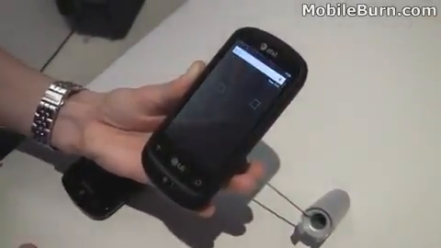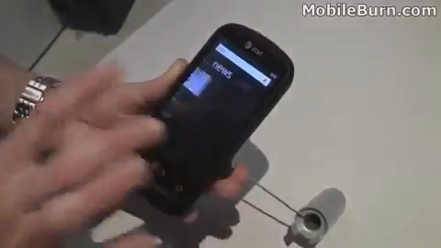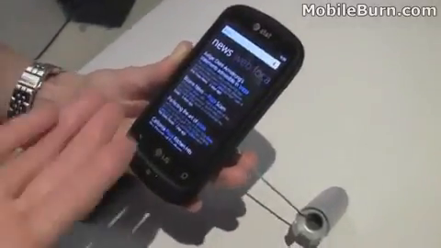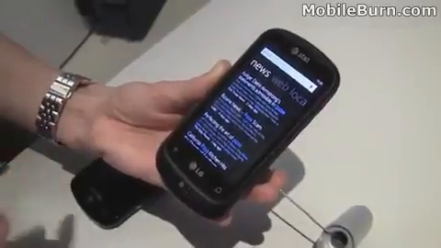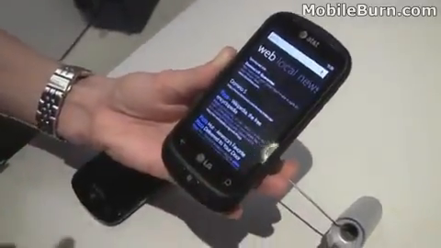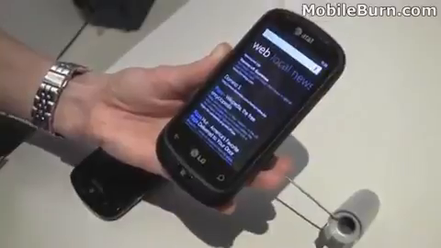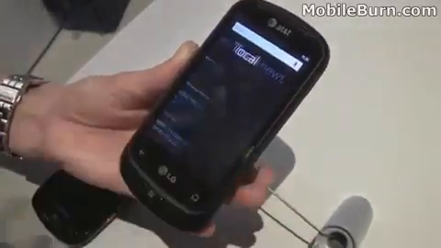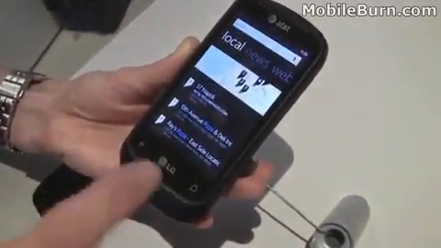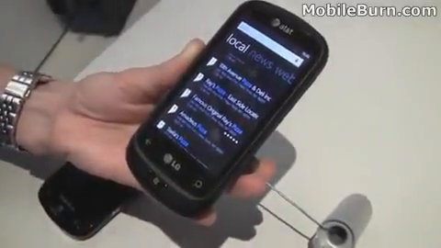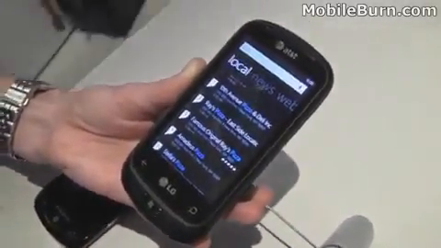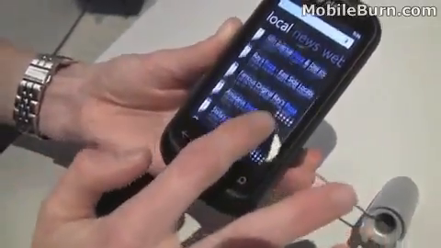If I type in pizza, what it's going to bring up is a couple of different things. It's going to bring up the news on pizza, so I can learn that there's a perfect art of pizza in the Daily Planet. I can read more about that. I can scroll over and I can find web pages that have to do with pizza. I can scroll over again, and what it's doing is bringing in all of the pizza places near the location that I am right here in the Meatpacking District. With ratings.